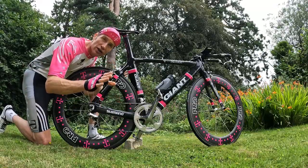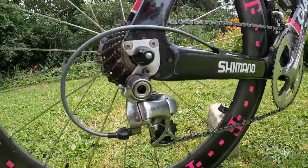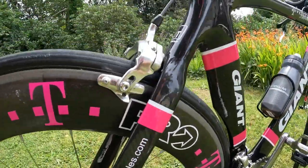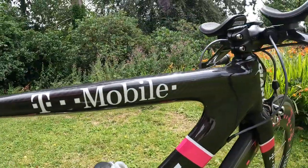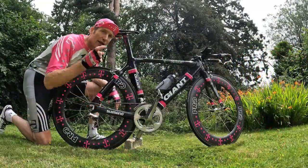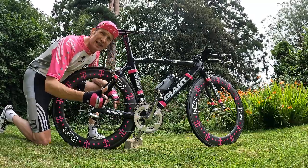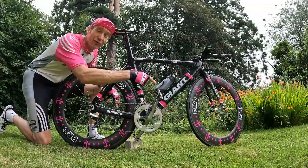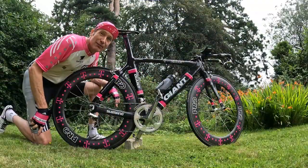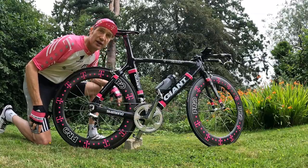Some of you may have seen this bike already. Last year the GCN guys, Oli and Sy, did a video featuring this very bike. It did almost cripple Oli, putting in the efforts because of the extreme position. I can assure you, kudos to those two guys - when they were out riding it was near dark, it was chucking down with rain, it was freezing cold and the wind was smashing them all over the place. And they still went out and rode a time trial bike with 80mm TT wheels on there. I would not have done it. I was hiding in a pub nearby, refusing to go outside because it was horrible.